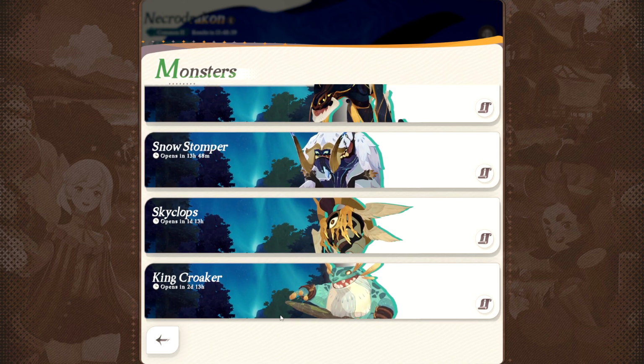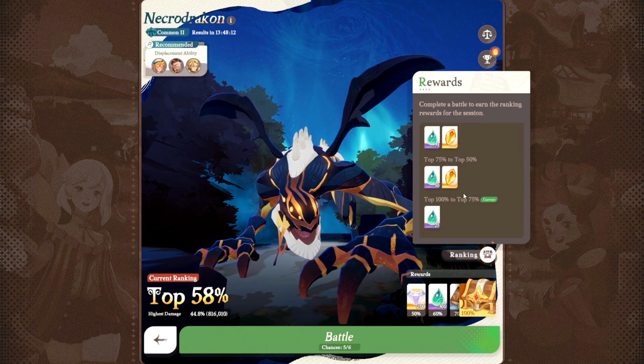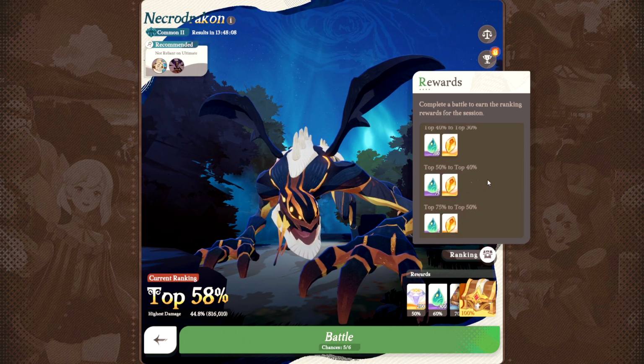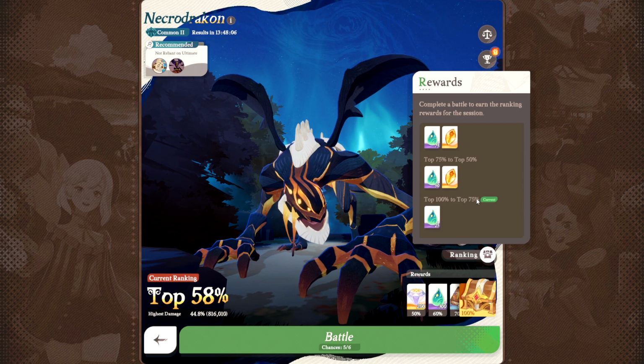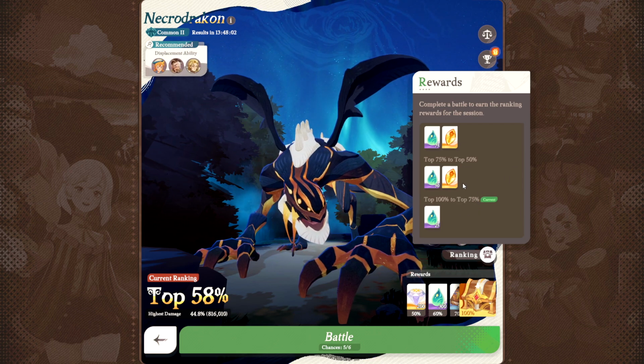So in a couple of days, this guy will come back, and I think I'm on rank 2 with him. We might be able to get him into rank 3 by then and get all the rewards from that. So you've got a constant cycle every day of potential rewards with these. So we're now in the top 58%. Wait, that's my current, right? Yeah, so we just need to get over 50% to get this reward here.